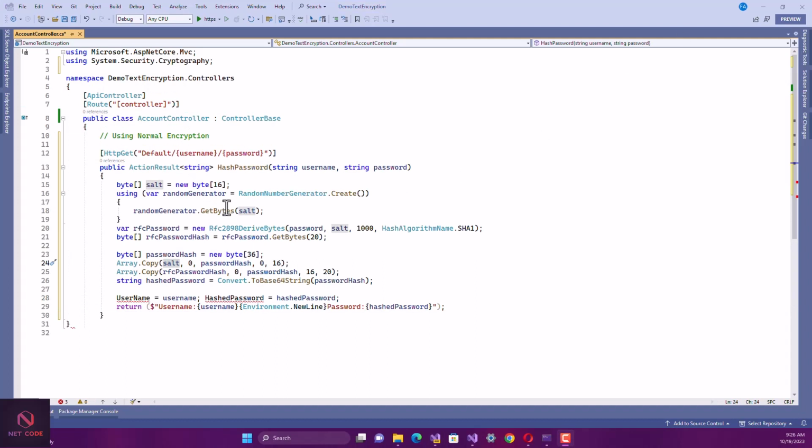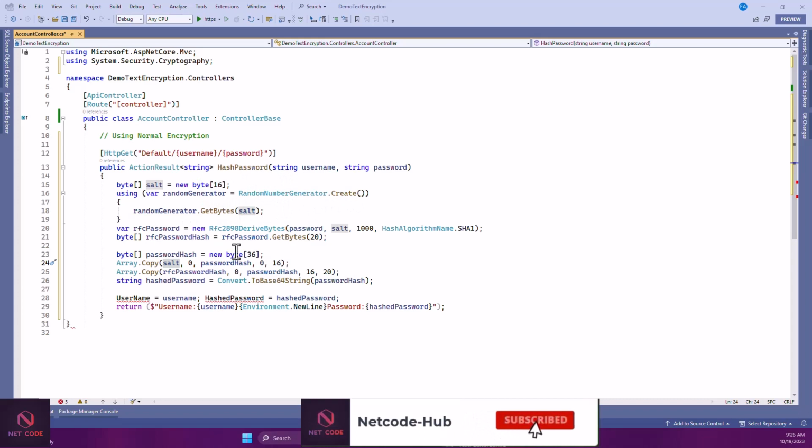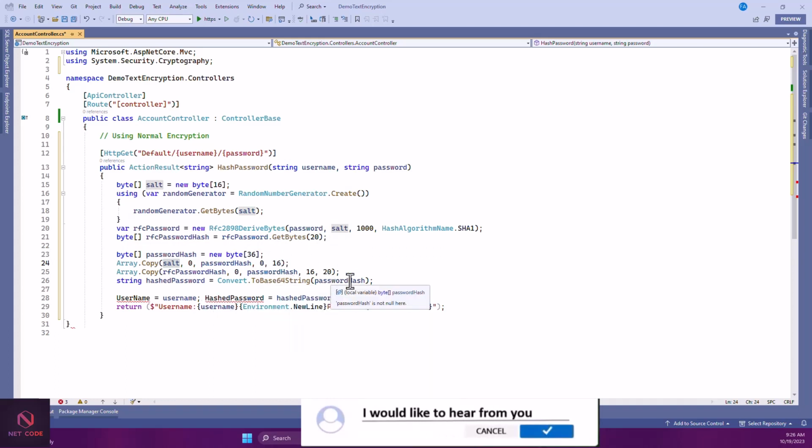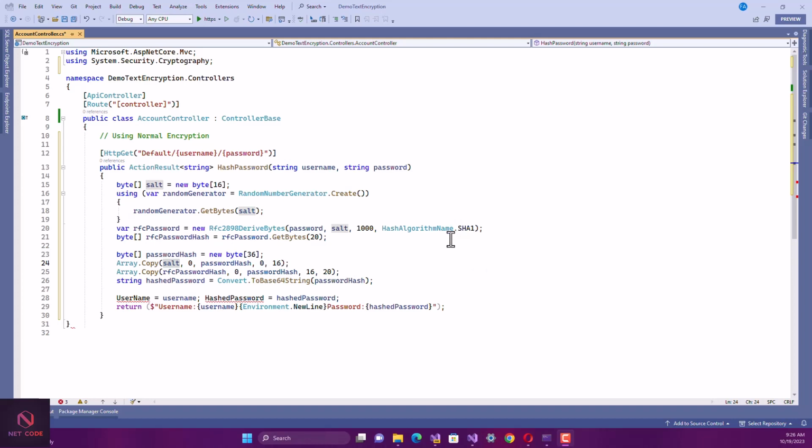Now you can see that from here we are creating this password. We're going to create a random number, we create a salt, then we encrypt it over here with the 1,000 times of iteration. Then we can now have access to the password as we convert to base64 string. Alright, and now this is the algorithm type that we are using. You can see here we are using SHA1, so you can change this to any type of algorithm that you want. You can see from here we have MD5, we have SHA1, 256, 384, 512, and etc. So that is the default way of creating that.